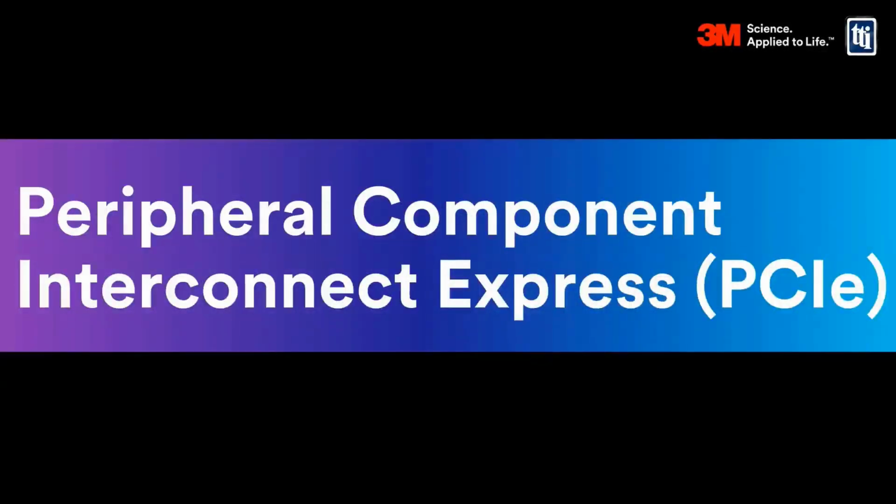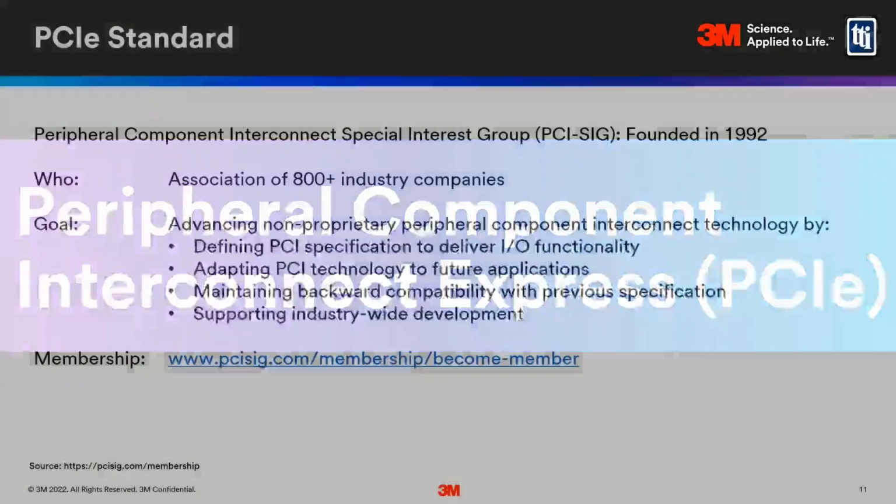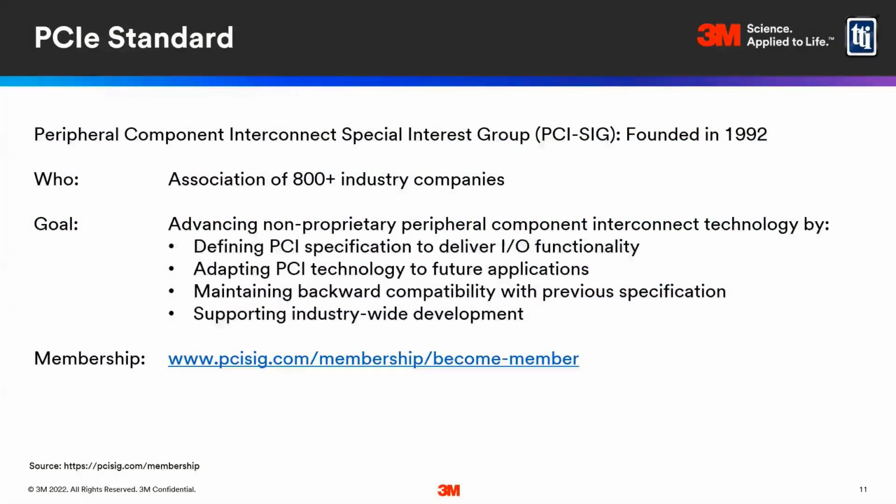So let's take a moment now and I'll review some of the PCIe specifications and standards, and then the 3M products that are associated with those. So the PCIe standard was founded in 1992. It's an association of industry companies, over 800 of them, that are all working towards a common goal, a common specification for performance. And this group looks at defining the specifications for performance, looking at future technology trends and how the technology of PCIe Express should evolve to support those future applications.